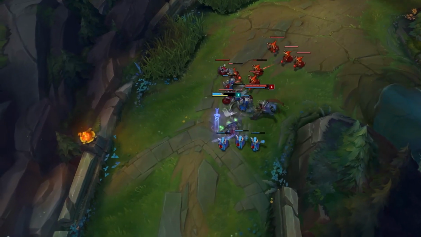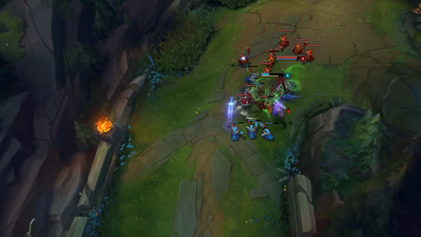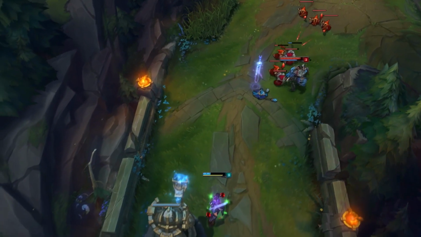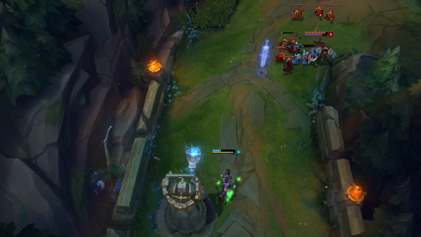The biggest thing you actually get from this is they are going to miss CS. You can free poke them under tower while they're trying to farm, and they're not going to be able to do anything back to you. This is like the #1 way that you can actually win a lane at lower elo.